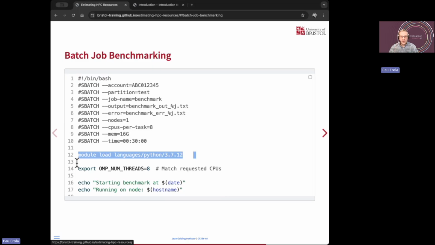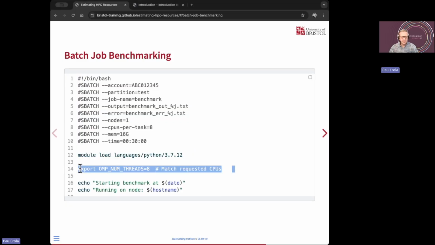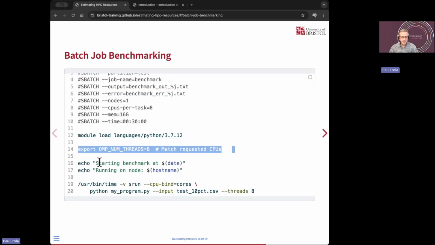Then we load our modules, in this case Python, for example. We set up some variables, maybe defining how many threads we want to use in this code that seems to be parallel. We print some messages on the screen, and then we call the time command. We can call it with srun or just call the program directly. That's fine. And then we say that we want to execute python my_program.py, a script in Python.